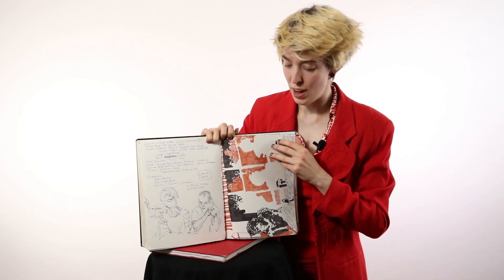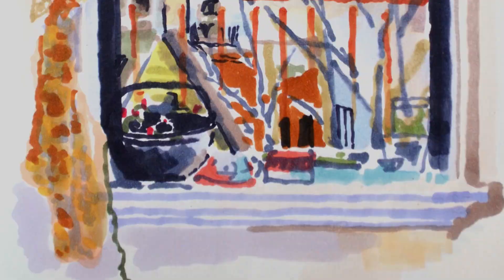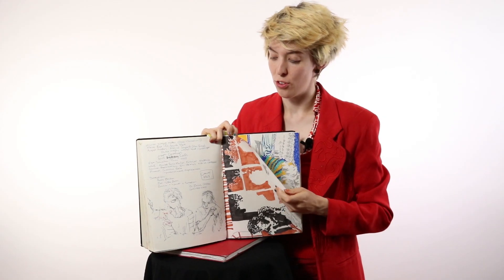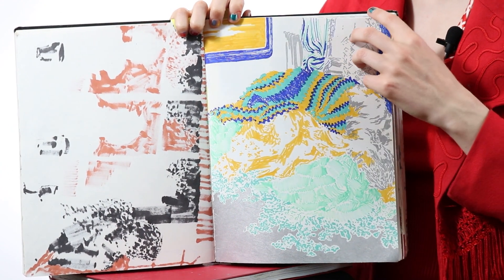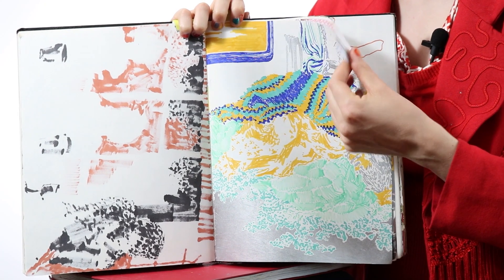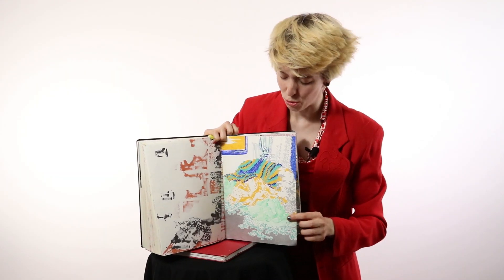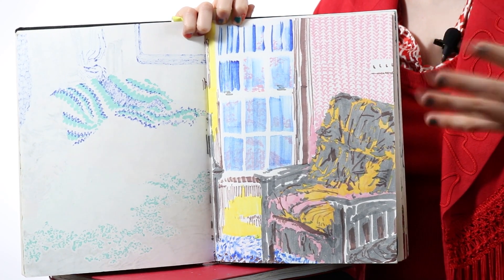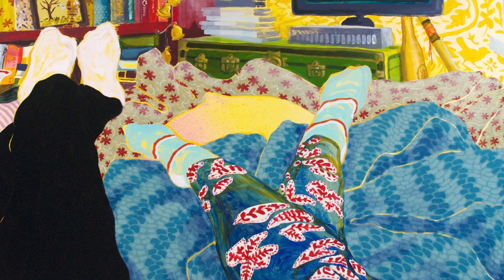This sketchbook is when I first started using markers, which marks — no pun intended — a huge transition in my work. It made it so much better. It streamlined my process. It got me more focused on color, which was the thing I really like to begin with. It got me out of my head. It was a place where I could just go and draw things and not write about everything I was worried about. So everything became a lot more studio-based, and I've turned a lot of these drawings into paintings later on.